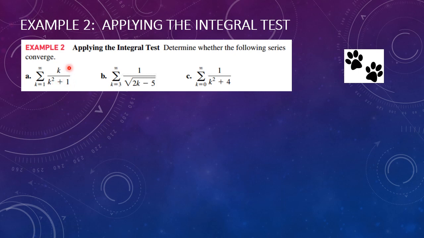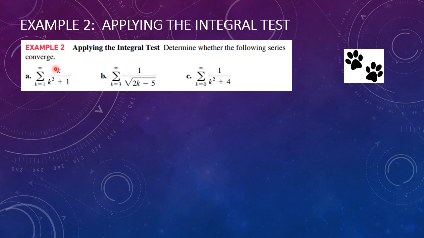So when k goes to infinity, if we divide all the members by k squared, we get 1 over k in the numerator and 1 plus 1 over k squared. Well, 1 over k in the numerator goes to 0, and in the denominator 1 over k squared goes to 0, so we have 0 over 1, so it equals 0, which indicates that these members are going to 0, which is a possible convergence.